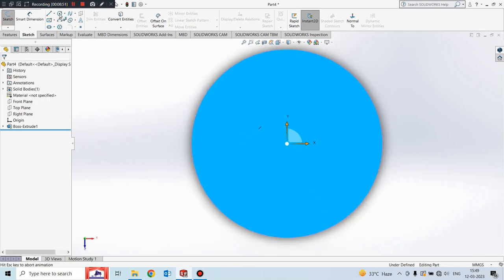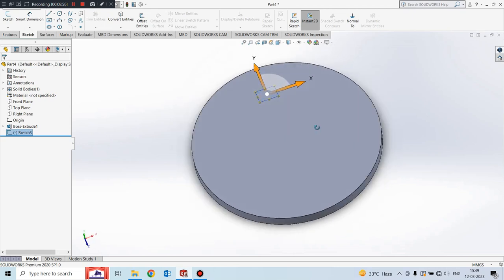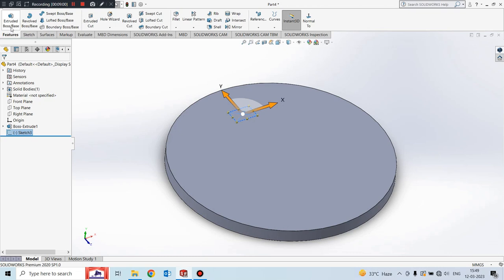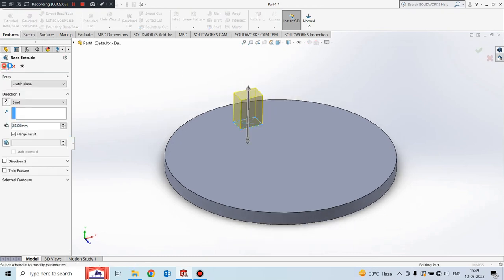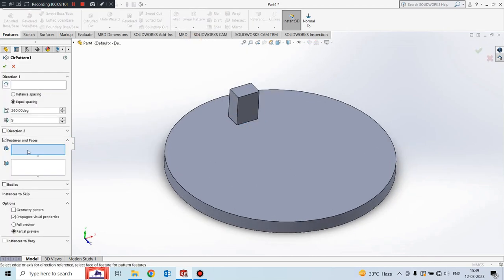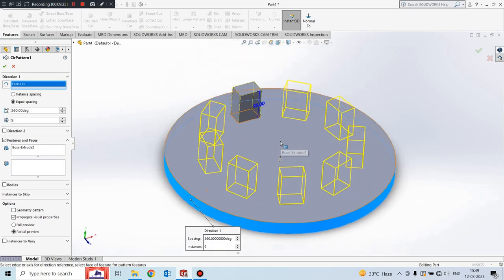Let me go to another sketch, click here and make a rectangle. So we can rotate it, we can make any body into a circular pattern, but the only thing is we need a circular axis, a center axis, about which it will be circular pattern. Now go for this circular pattern, features to pattern, this one. Now axis. So currently we are not seeing any axis, right? So we can select this cylindrical face. It will automatically take the center axis, right?